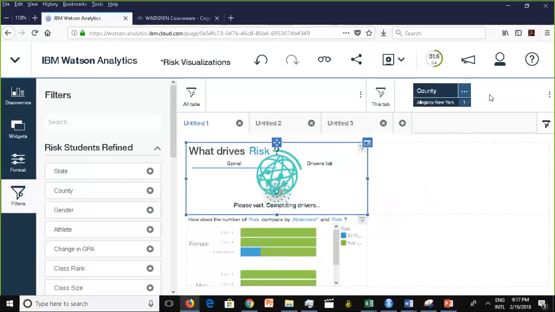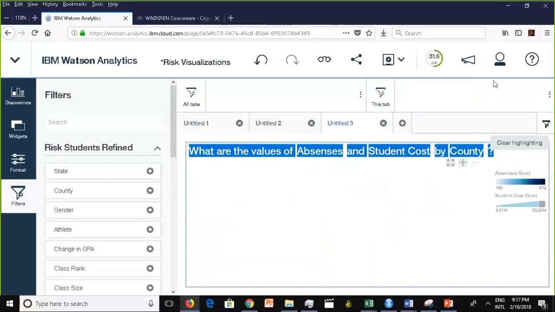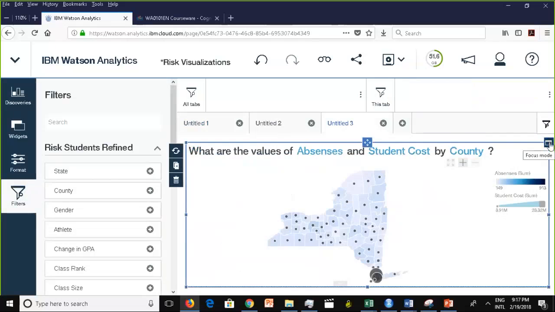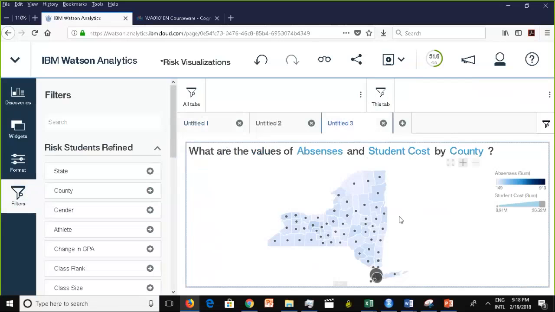So now, take a look what's happening. I'm filtering only this tab, right? I have a map right here, and on a map, I'm showing all counties. Well, when this is refreshed, you will see that my data is supposed to still show all counties. Why is that? Did I not just filter by county? Why do I still see all counties? Well, because I put a filter only on the first tab. See this? I only put a filter on the first tab. It does not apply to the third tab. Okay? The third tab still has all counties.